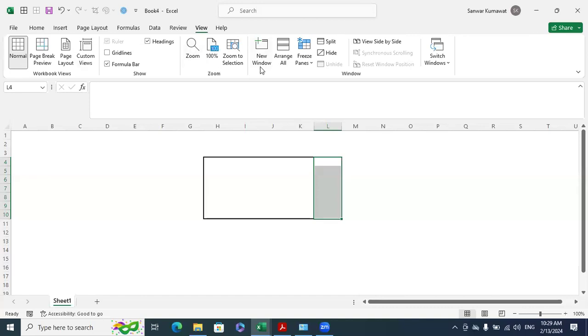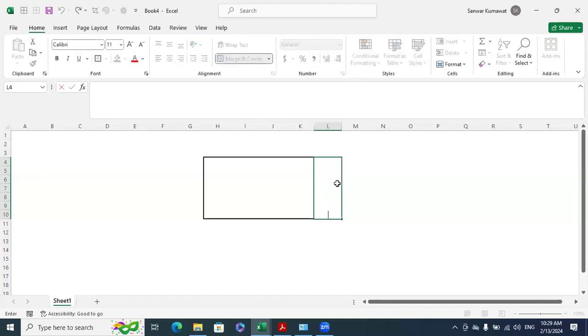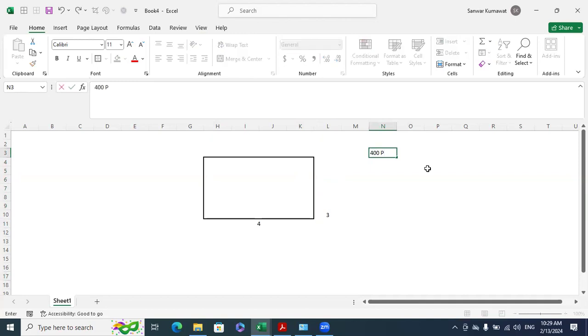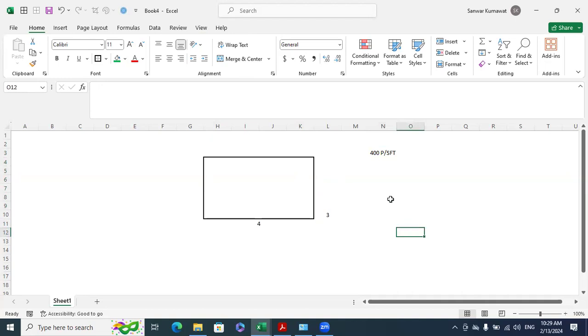Height for this is 3. Width for this is 4. And he is charging 400 per square feet, per SFT. How much do we need to pay for this window? How will you total it? What is the area of this? How many feet? 12, because height into width, H into W, right? Height into width, 12 square feet. So then we will multiply this 12 by 400. Almost 5,000, actually 4,800, right? This much you have to pay. Yes or no?